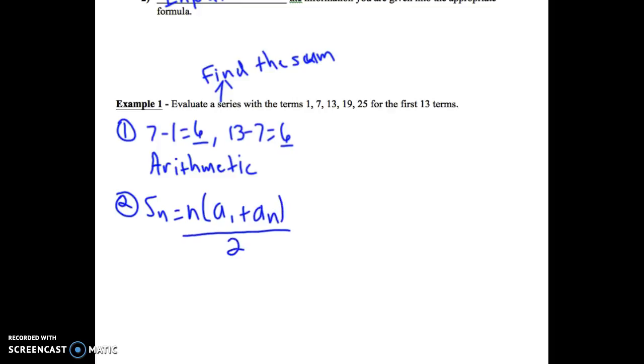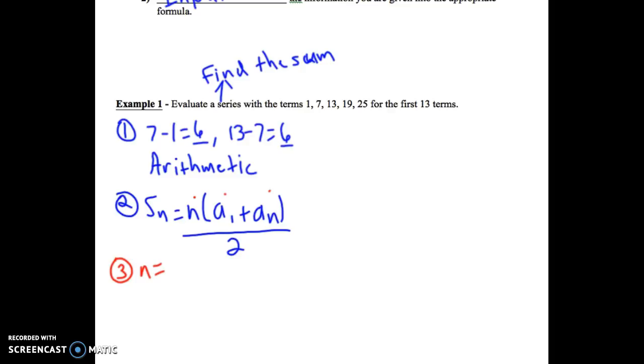From here, if you can do step 1 and step 2, great. Now, this is where some new learning technically comes into play. I need to figure out what n is, what a sub 1 is, and what a sub n is, in order to fill in that information to find the sum of this specific sequence. My third step is going to be beginning that process. I know I didn't leave you a lot of room, so please just use the room you can. You can write it on a separate sheet of paper if necessary, so pause the video if you need to get one. The third step is I need to find out first what n is, and that will help me find out what a sub n is.